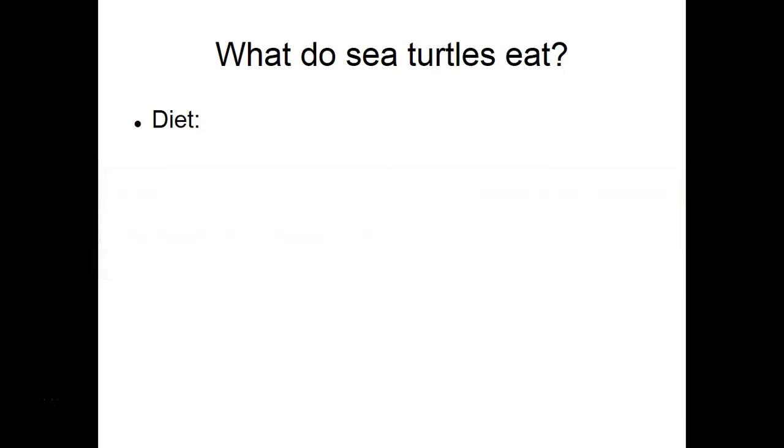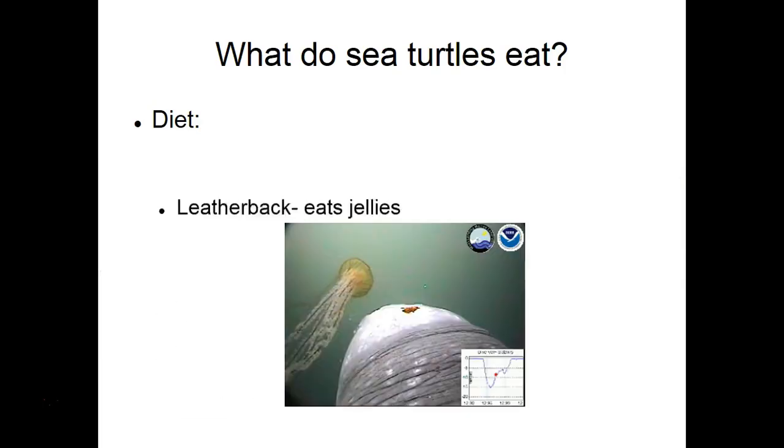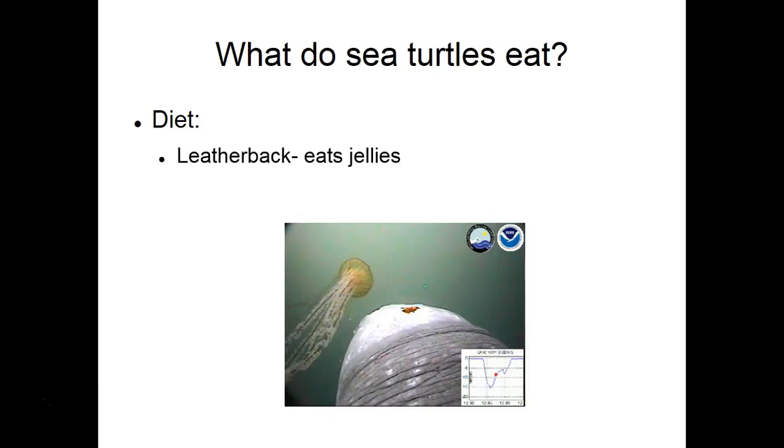What do sea turtles eat? Well, they all eat different things depending on the species. So the leatherback sea turtle exclusively eats jellies, and here's a picture that is taken from a critter cam on the back of a leatherback sea turtle. You can see it going straight for a jelly, and they specifically like to eat the gonads of the jelly, which are right in the center of the jelly. Most likely because they have the highest nutrient content of the jelly.